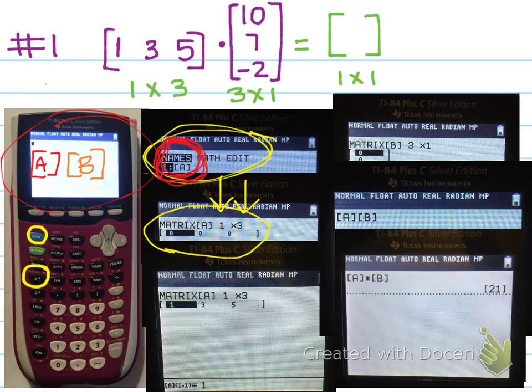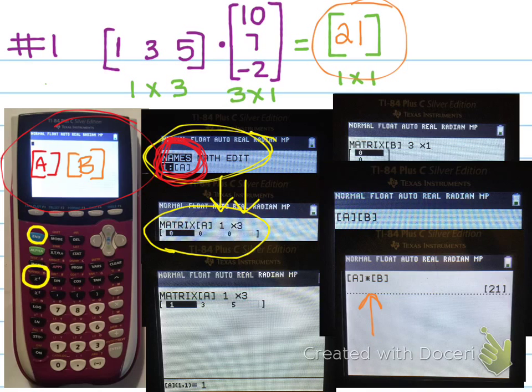and you should find that your matrix A and B equals 21. So when you multiply that 1 times 3 matrix by that 3 times 1 matrix, you get a 1x1 matrix, which has a value of 21. So that's your final answer. Now, I did put the multiplication sign there, just to show you that it works too. It doesn't matter.